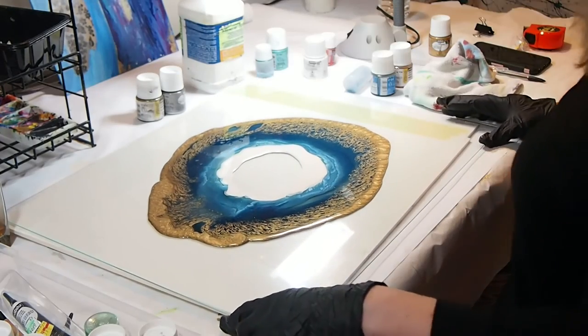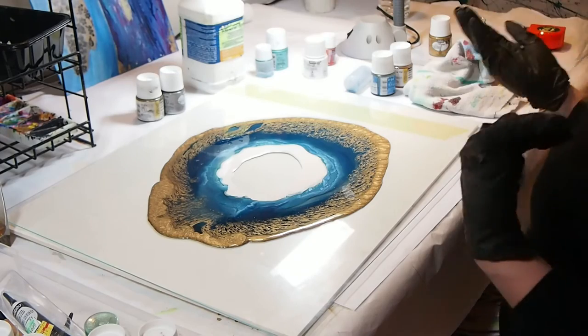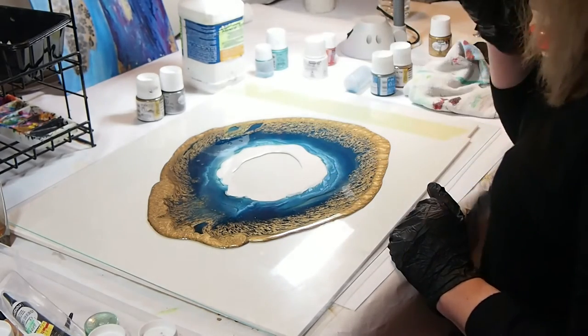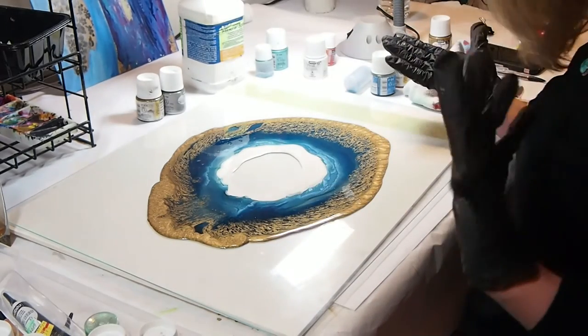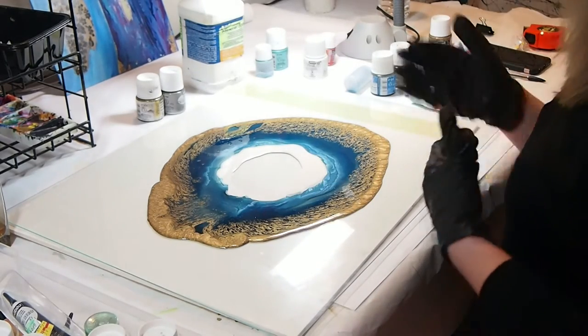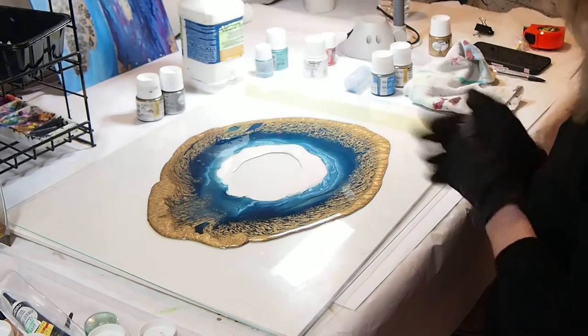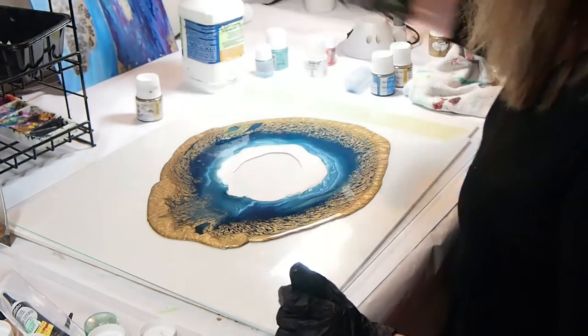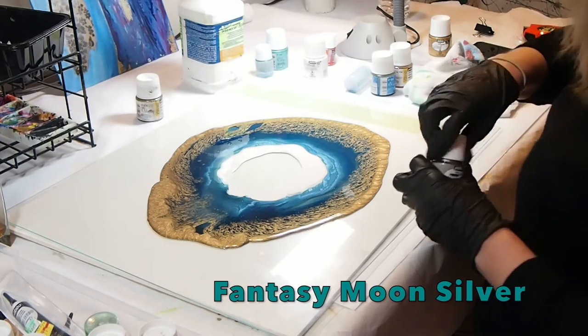Hey, well, this is definitely coming together nicely. I really love how the white's even starting to blend in with the blue. Really got a lot of the effects that the geode has in it. So I'm so excited. I love artwork and watching it come together. It's one of my favorite things in the world.